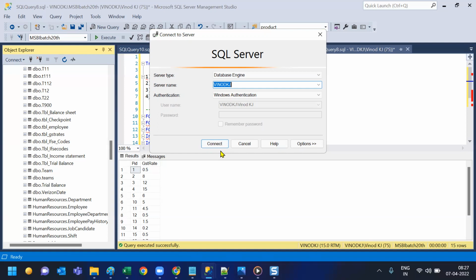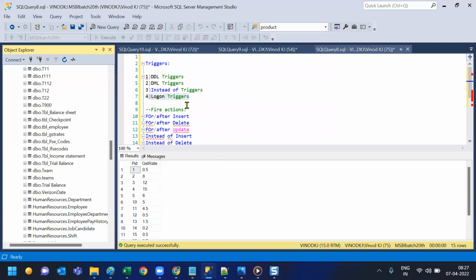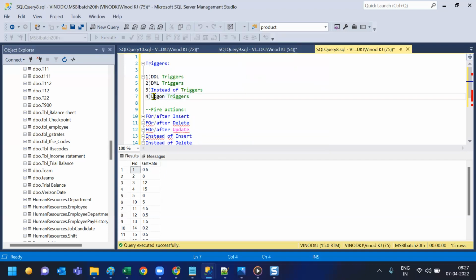So when you do that from your system, they can easily track it by creating these logon triggers. Login means whenever you log into any system, that information he will audit. So this is specifically designed for the database administrative guys, and they will track the login information. Who will log in? The developers. And the remaining things will be for the developers only.